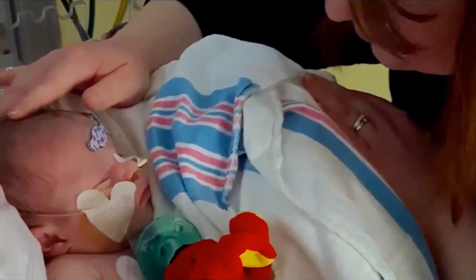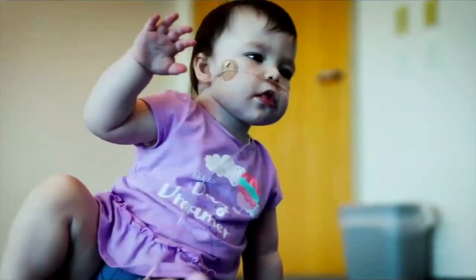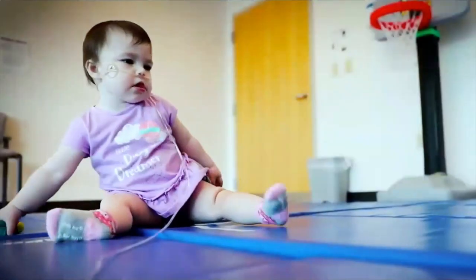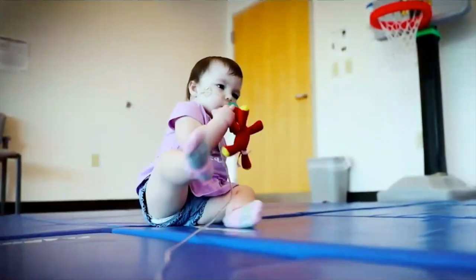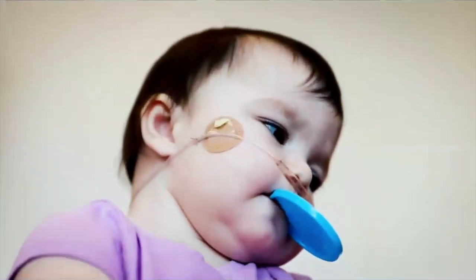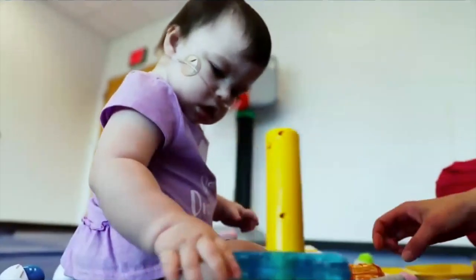Robin took her daughter to Cincinnati Children's, where doctors diagnosed her with several heart defects, putting her on the fast track for genetic testing. The results showed McKenna has a deletion syndrome called 22q, 22 referring to the chromosome, meaning anywhere from 40 to 70 genes are missing because of the deletion. It affects everybody differently in the sense that you don't say because you have this condition, you will have all these symptoms. But within it, there are a lot of things that are very similar. It's comprehensive. It kind of messes with every system of the body.